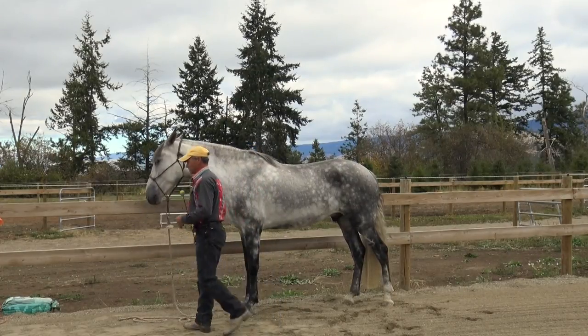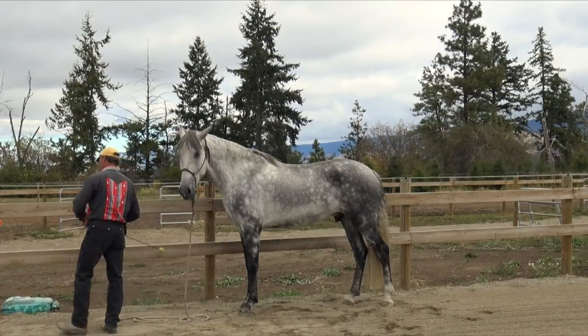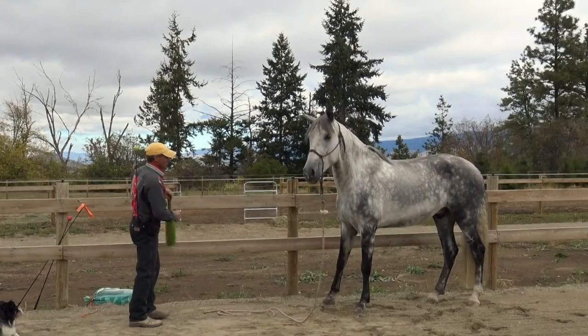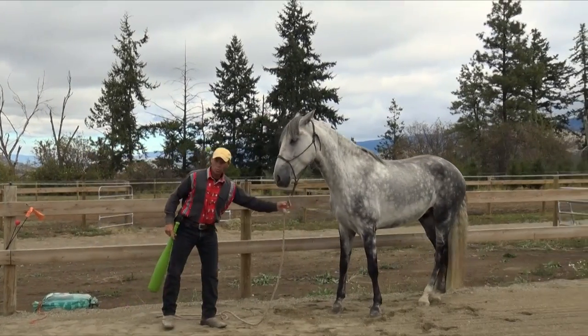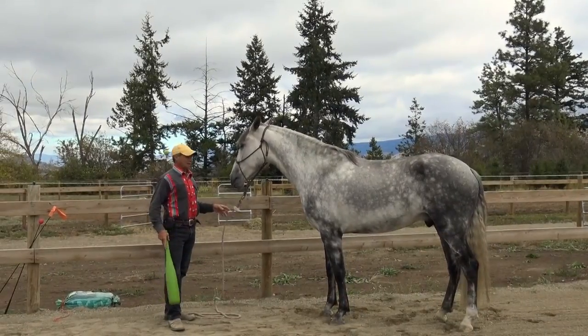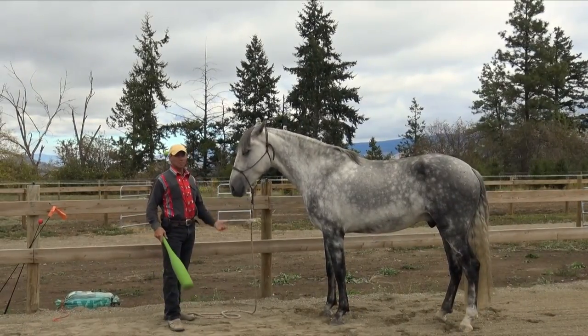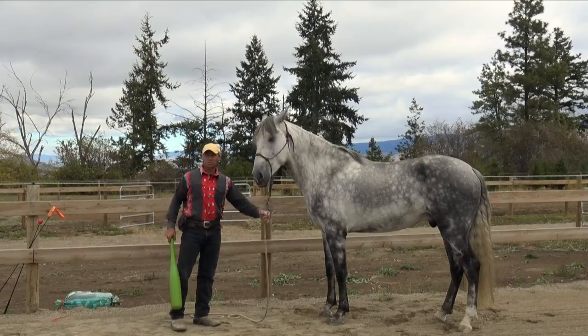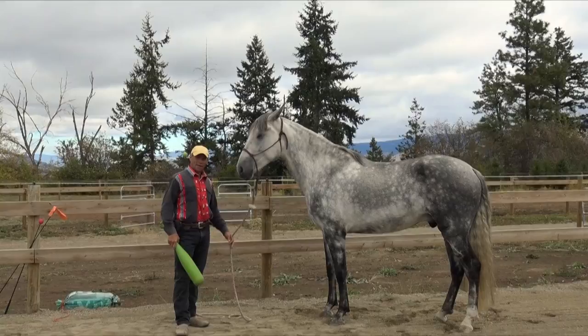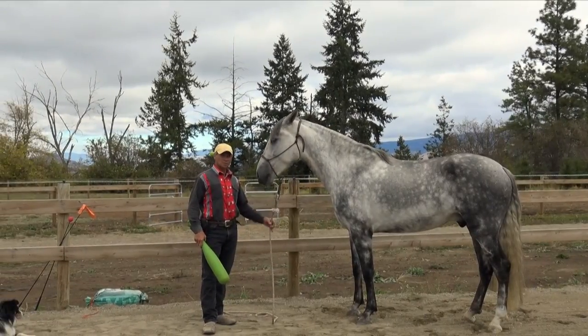I will continue doing this. What I'm going to show you is that I do have one of my other endotapping tools. Now this horse here, when it first started, anytime you get excited, he thought it was okay to run through you. And a lot of people have a lot of aversion to this tool. I think it's really important that people understand a tool is a tool. And how you use it is what's important.